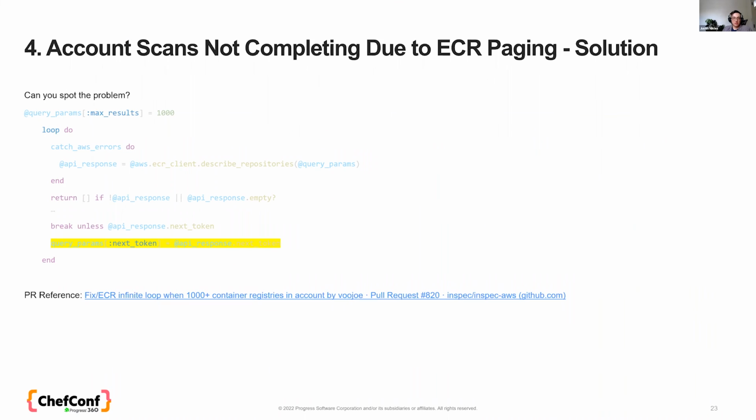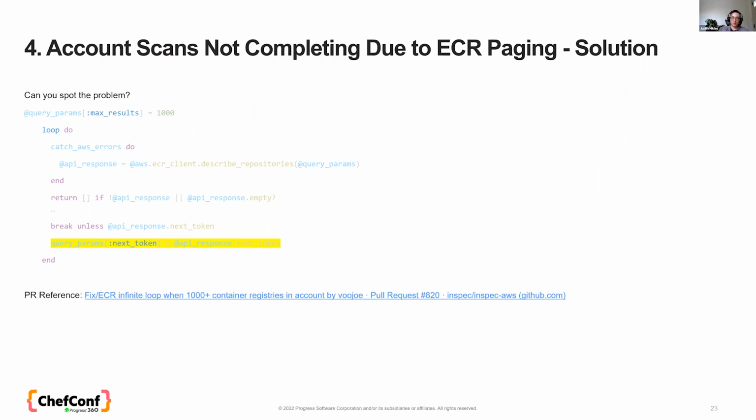And for most of our cloud accounts, there's less than 1,000 ECR repositories that exist. So we would never reach a scenario where there's more than 1,000 ECR repositories, except for a handful of accounts. And those are the handful of accounts that we're failing to complete. You'll notice here at the bottom, we then set the next token, which would get the next 1,000 results after the first 1,000 results.